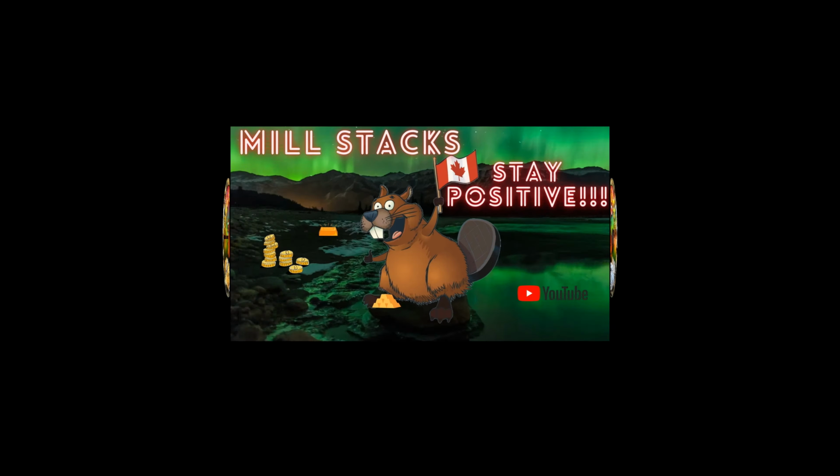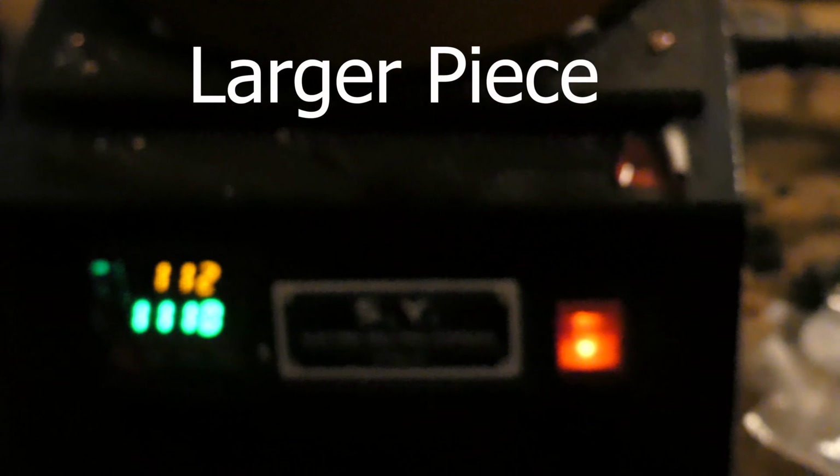Okay, as you guys can see, I'm using the electric furnace here. You can see the on-off switch and all that. And you can also see the melting temperature right in there, 1,110 degrees Celsius. Doing it at 5 degrees higher than I normally do it just because I'm doing a higher piece.